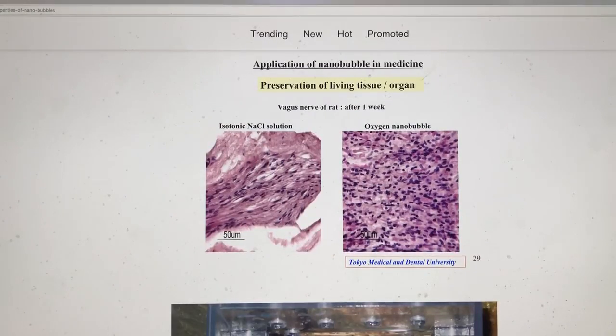Another interesting one is the vagus nerve of a rat, which is like the spinal cord leading from the brain down to the spine, the main cortex. And you see a lot more cellular activity. You see more like symplasts and rouleaus, stacked red blood cells that don't have individuality.